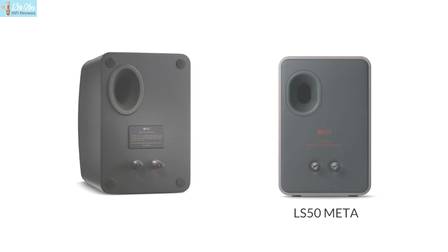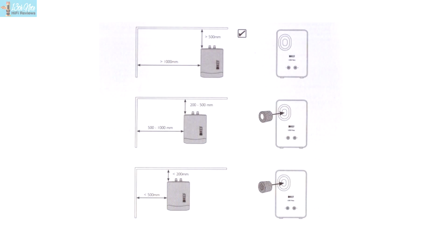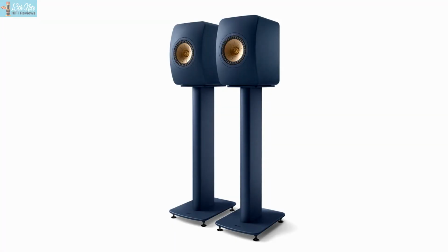You'll notice that the shape of the port is different to the original LS50, and the ports can be bunged up according to the distance from walls, as the manual diagrams will show you. Obviously more bunging, if that's not too technical a term, the closer to walls, the less bunging the further away from walls. The underside screw mounting points are obviously for stands, so you could use KEF's S2 stands.